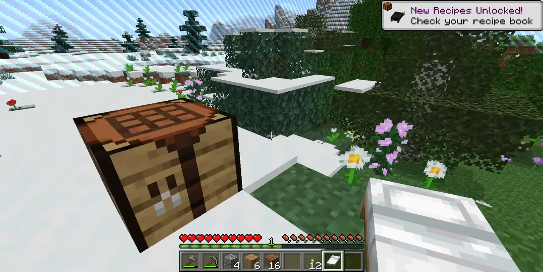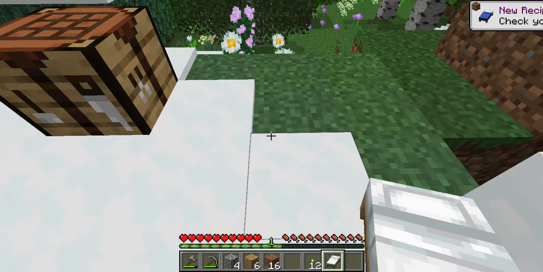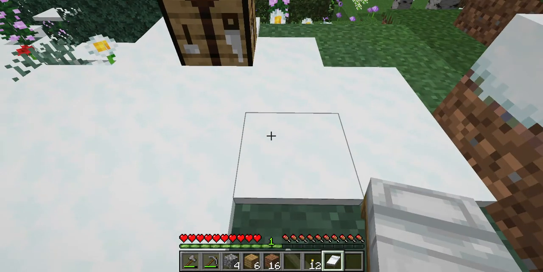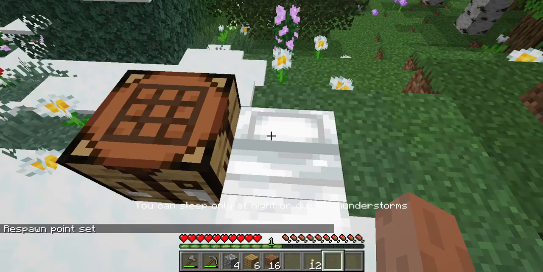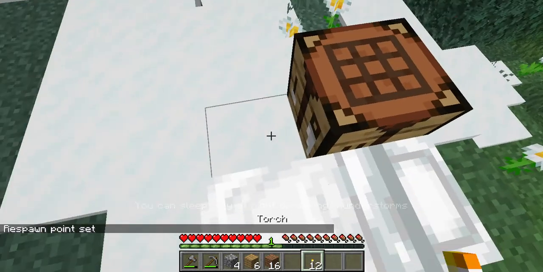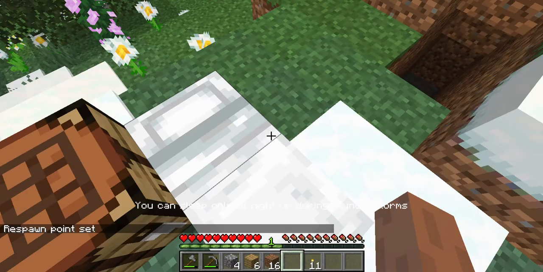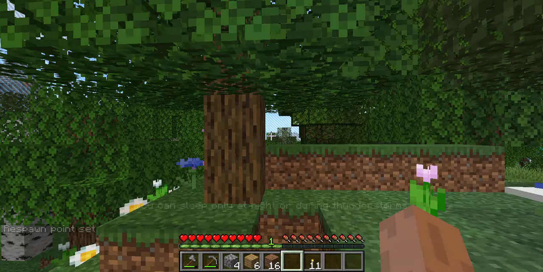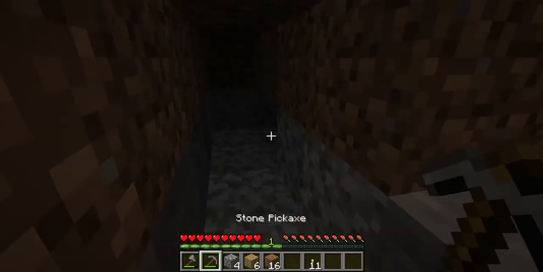We'll actually put a bed here too, because we don't have a house yet, and we don't need one yet, even though it should be good. Wait, what does it say? During the day you can only sleep at night or during thunderstorms. I don't know what that said. It doesn't say that in Bedrock, so.